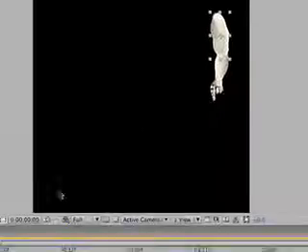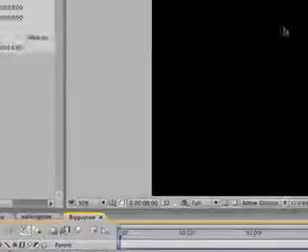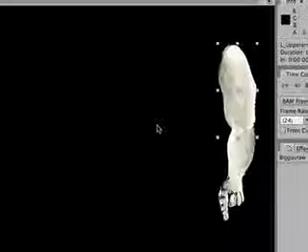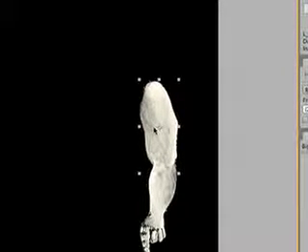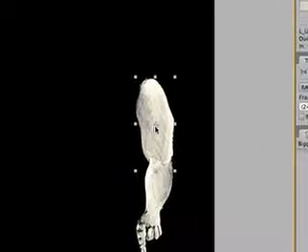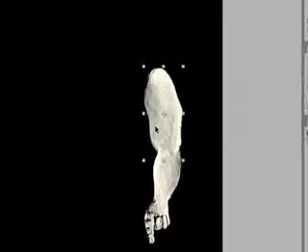So, to animate stuff in here, we're going to be rotating it. So, when you do that, let me just show you. See, this thing right here is the pivot point. Let's make that bigger. This is the pivot point. So, it's going to rotate wherever this point is. So, by default, it puts them in the middle of all the layers. And that's not where you want it. See, if I rotate this, it's going to rotate like that, and that's not how an arm rotates.